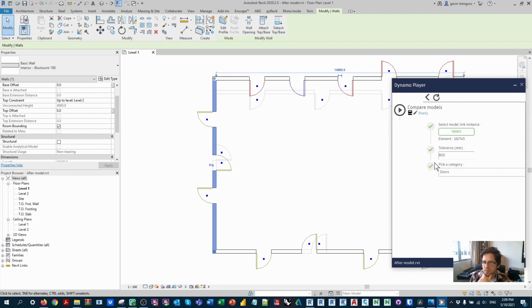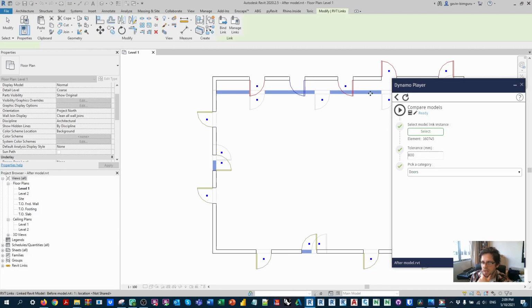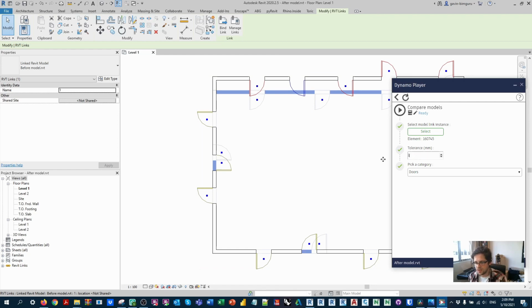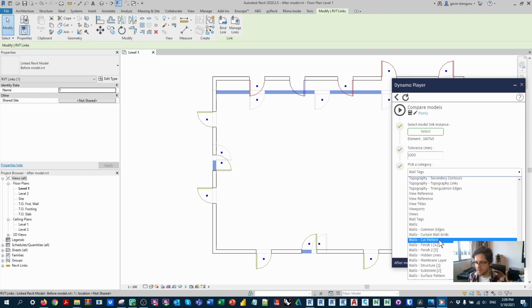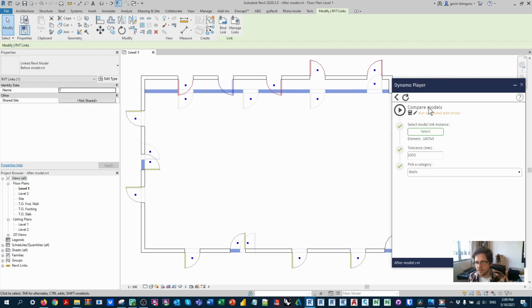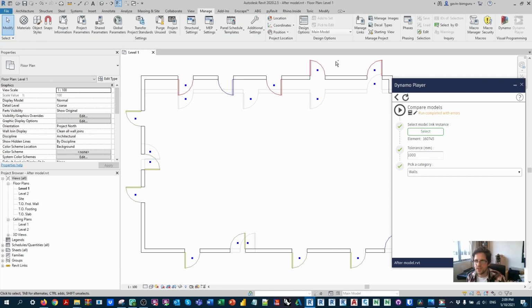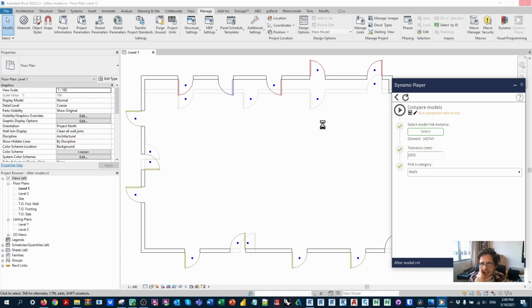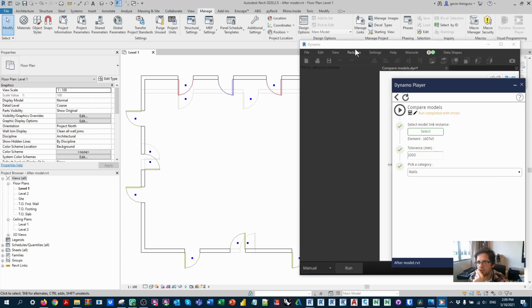And we'll already have some inputs predefined here. So for example, I can pick my link again. I can say my tolerance is a meter, and maybe this time we pick walls. Run my script. In this case, I think I've generated errors because there might be a bounding box error in this case. So I might potentially just run this across doors again. I might just double check why this method doesn't work for walls in this case. Because I did think that walls would generate a bounding box, but they don't seem to in this case.